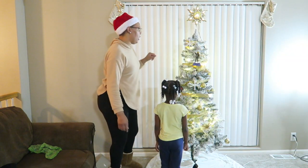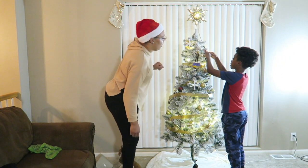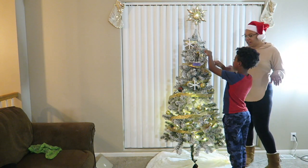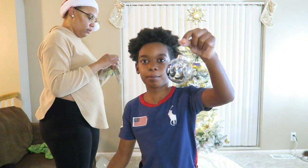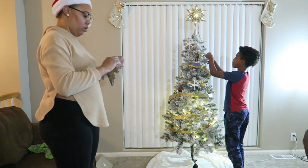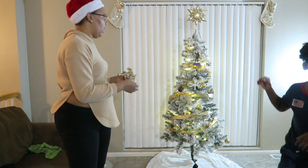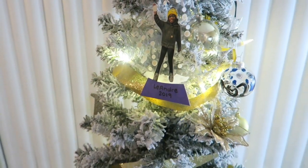All right, Betty, your turn. Where do you wanna hang your ornament? You need help? You don't even have an ornament stick. You gotta put the thing on yours. All right, guys, I'm gonna hang my ornament. You hang it up? Yeah. Okay, it looks good. All right, you guys, so here's the up close of the tree.